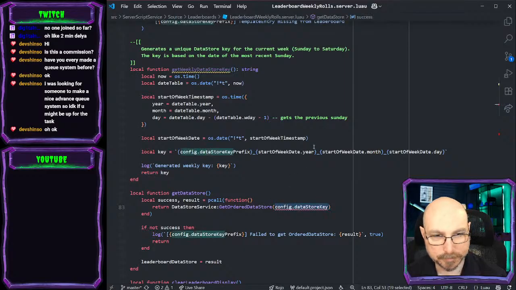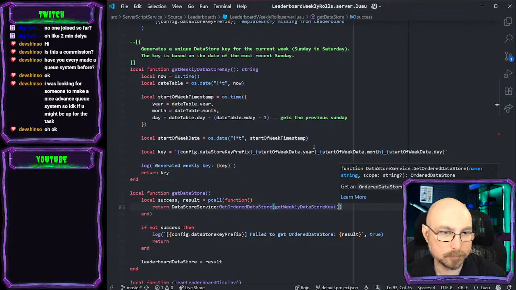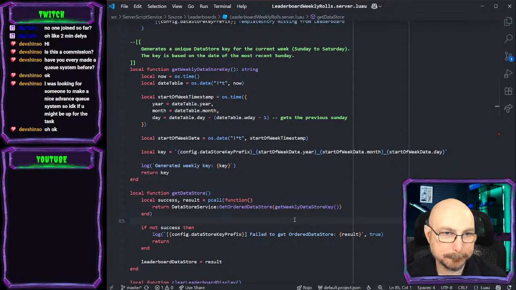So now instead of this, we're just going to call get weekly data store key. All right, so that handles taking care of the specific data store itself.